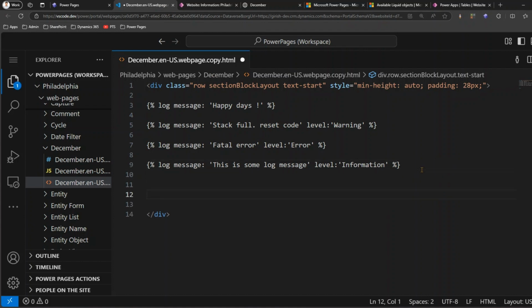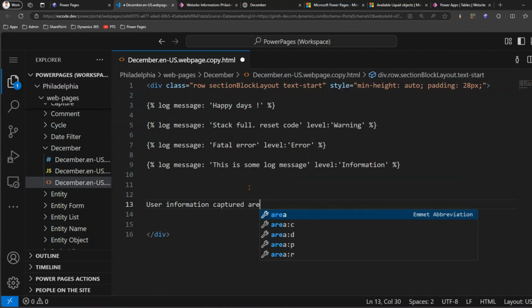Take for example, a scenario where I'm just capturing the user ID and the user full name. If I'm writing this code, I'll write a simple text, user information captured are, user.id, and user.full name.